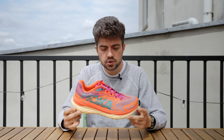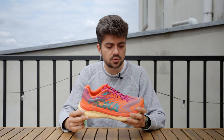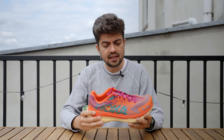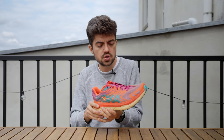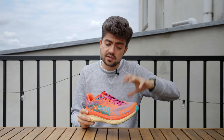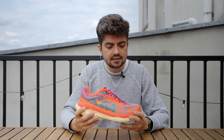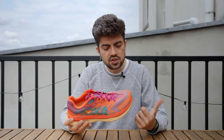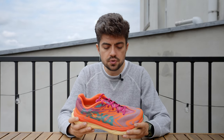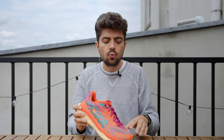The ride is very agile — I wouldn't call it aggressive, but it's asking you to move fast on the trails. It performs very well both in climbing and descending. On descents, the heel with the Pro Fly Plus compresses well and offers cushion without slowing you down, even on road descents, which is quite unique. In the climbs, you have that agility from the lower forefoot stack of 27 millimeters — the shoe is very responsive and gives back energy on toe-off.